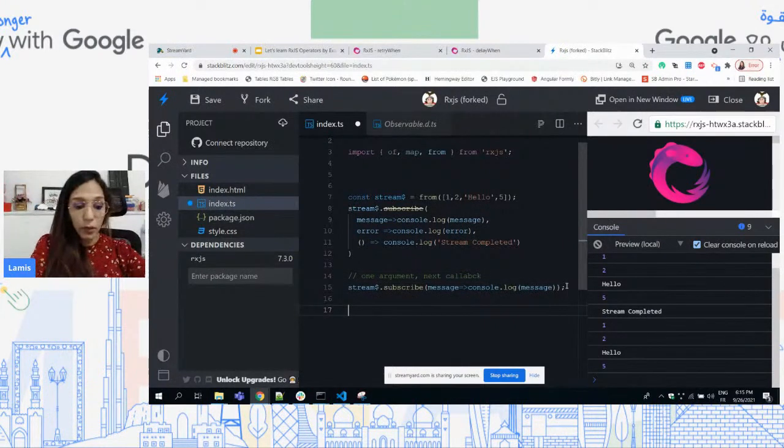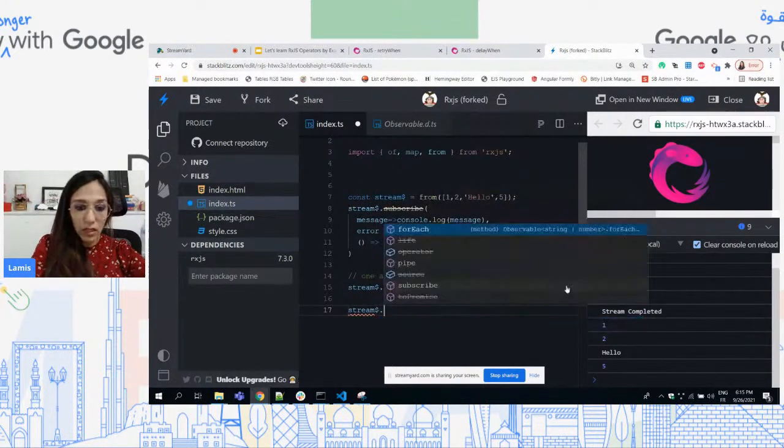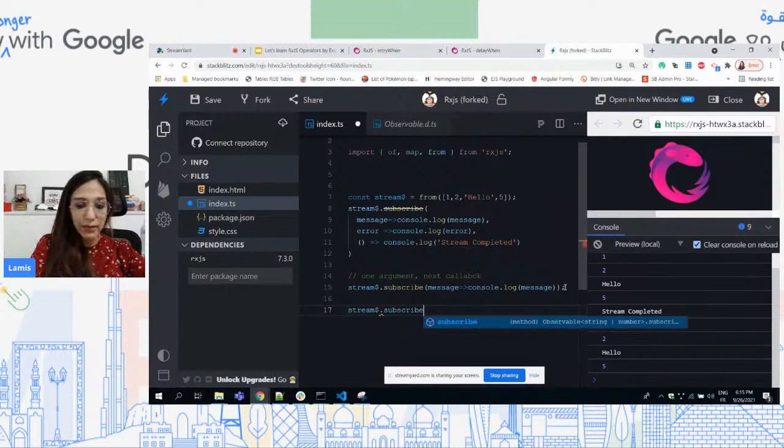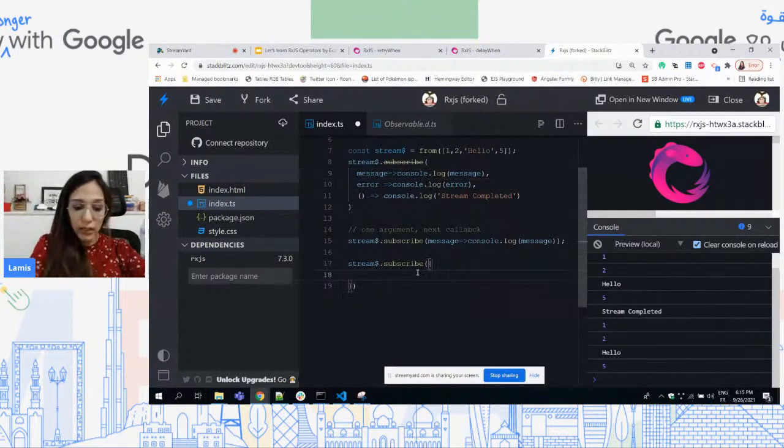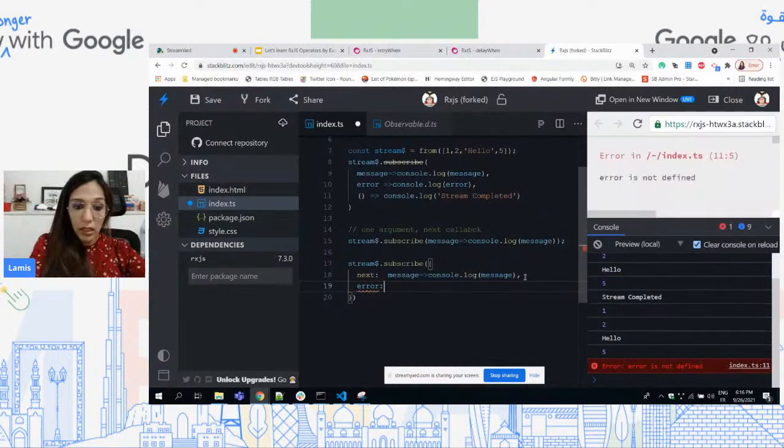Or we can put $stream.subscribe and open those brackets and put here the observer. Okay, so we have next, and we will put the message, the callback of next. Then I can put error and put the callback of the error, which is this one.